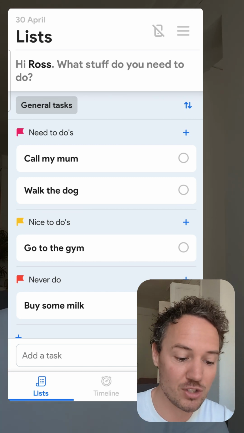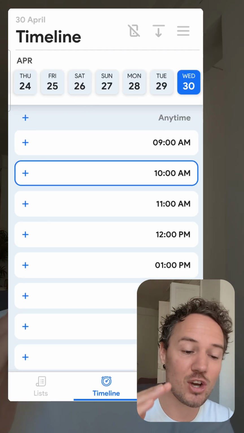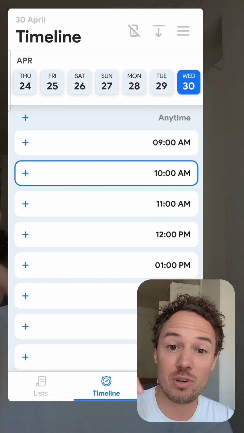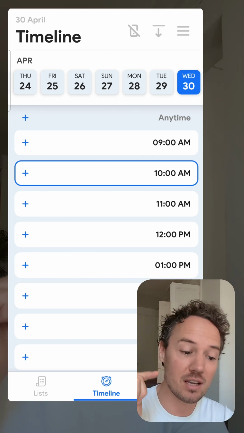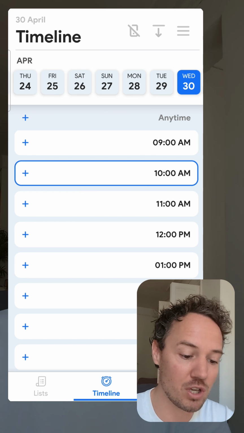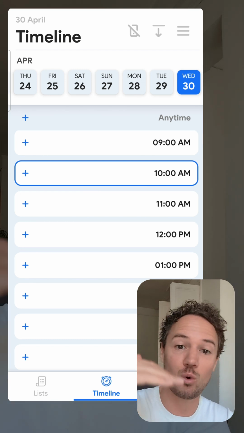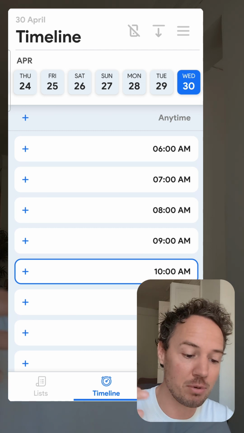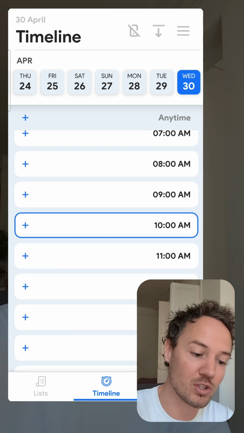This is a really good one. This is the timeline, the daily timeline. If you're someone who's really distracted and you really need a plan and need to stick to it, this is going to help you a ton. It's great for ADHD and good for visual brains. It works because, as you can see here, the day is split into 24 one-hour time blocks. You can change it to half hour or 15 minutes, up to you. But for me, I like to work with one-hour time blocks.